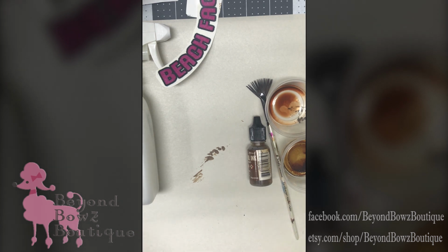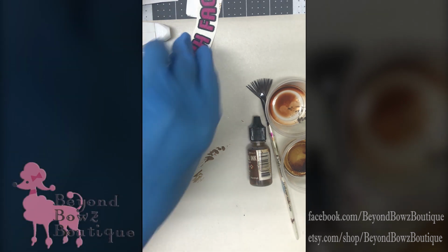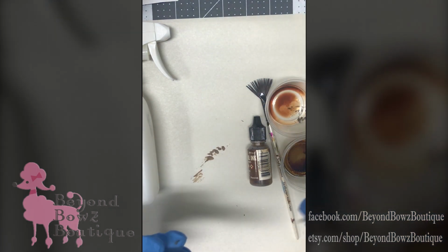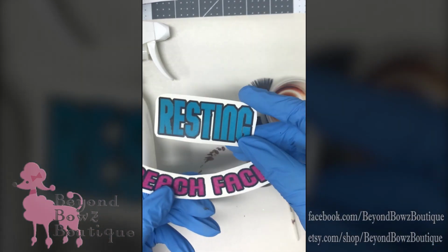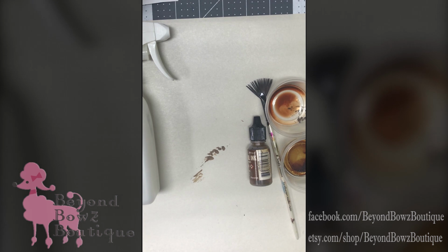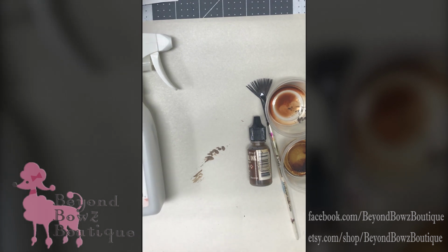Get these out of my way. Okay, so this is what goes with the resting beach face, goes with the llama there, if I ever get it put on there.